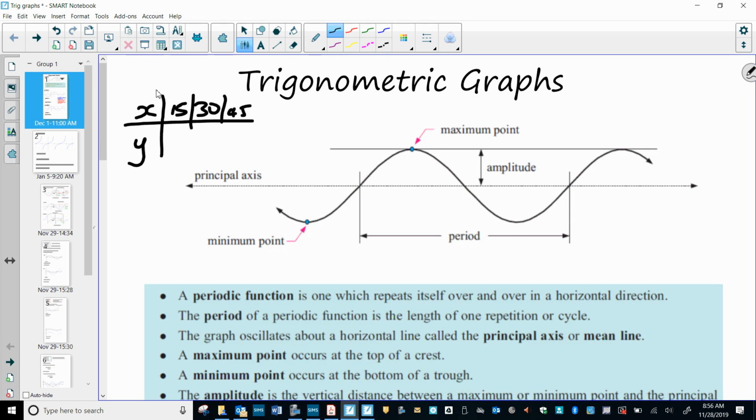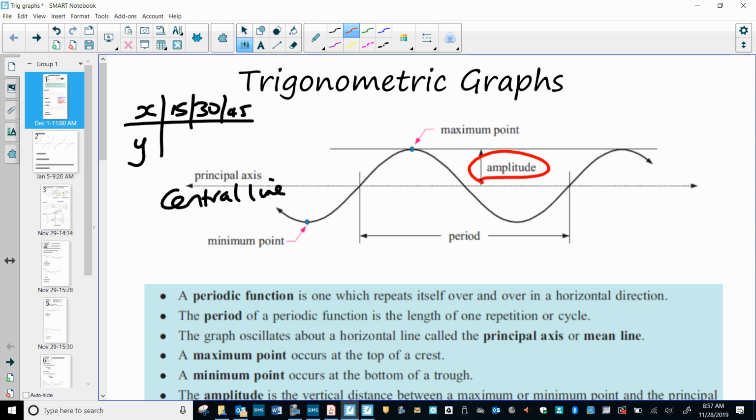Now, two of the graphs, the sine and the cos, both look like this. When I say they both look like this, they start at different points, and that's what we'll talk about. These are features that I want you to be aware of. So this middle line here, we call the principal axis or the central line. As you can see, the graphs go above and below it at equal distance. The amount that they go above and below that central line is called the amplitude. So the amplitude of the graph is how much above or below it goes from that central line.